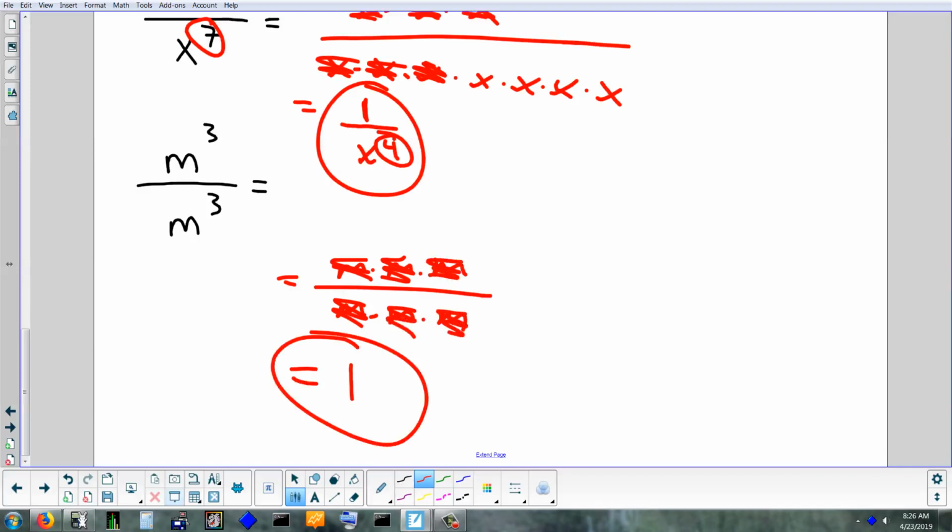All right? So that's kind of a special case. When you're dividing something by itself, whatever it is, doesn't matter if you have square roots, whatever, it's always going to be 1. Like Mr. Roy just said, when you divide two things that are the same, you always get 1. Think of another problem in your head. Think of like 5 divided by 5. What's that? 1. 12 divided by 12. 1. X cubed divided by x cubed. 1. Okay? Whenever you divide two things that are the same, you get 1.